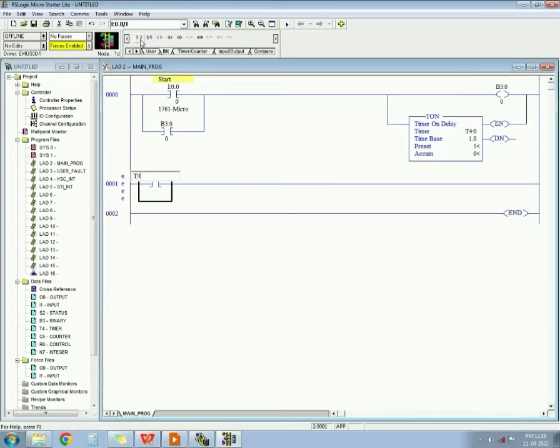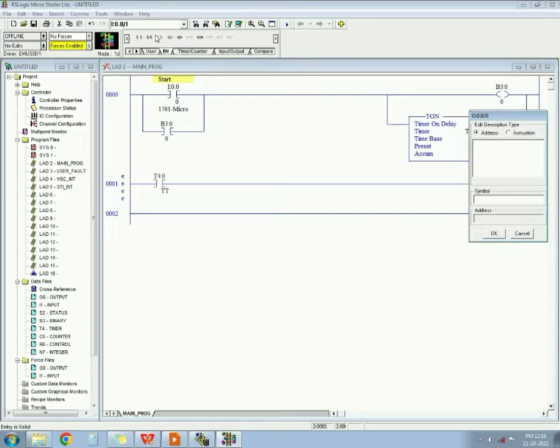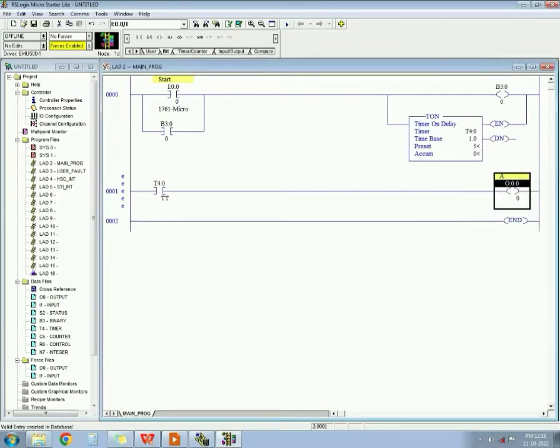The timer bit is the TT bit, T4:0/TT. Why am I using TT? Because output A is getting on for 5 seconds. It is not getting on after 5 seconds. So I am using the TT bit. So this is output A. Let's name it as A.